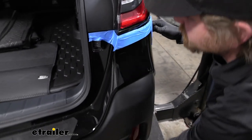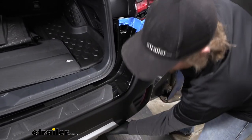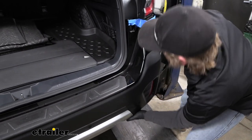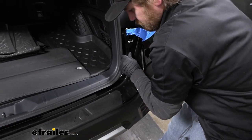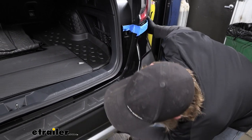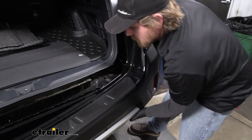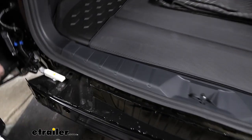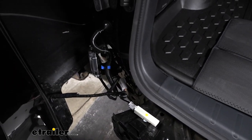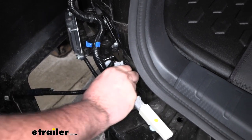Kind of going under the tail light. And eventually we'll just get it to pop off. Now you may have some wiring. In our case, we do over on the driver's side. And so we're gonna wanna disconnect that. So you just push down on the center of the connector.